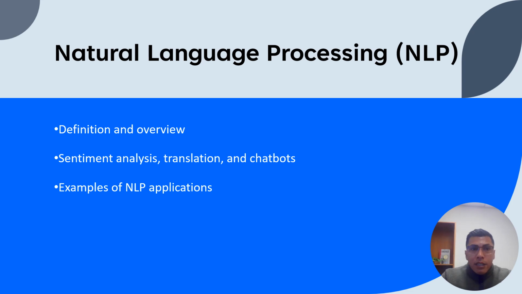Translation, another common NLP task, involves converting text from one language to another while attempting to preserve its meaning. Machine translations, such as Google Translate, have improved dramatically in recent years thanks to advances in deep learning and neural machine translation techniques. So what about those chatbots? Chatbots, conversational AI systems, are designed to interact with users through natural language. They rely heavily on NLP to understand and respond to user input. Examples of these chatbots include support bots, virtual assistants, and even AI-powered mental health chatbots.